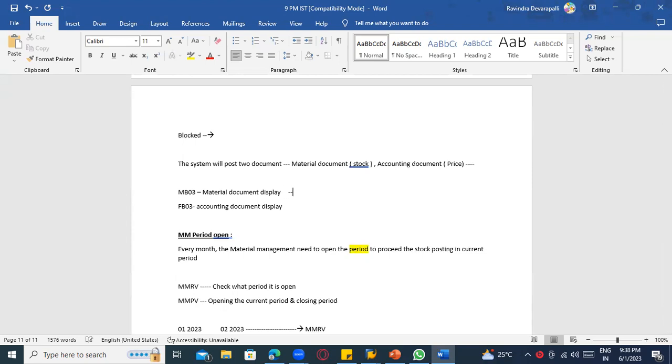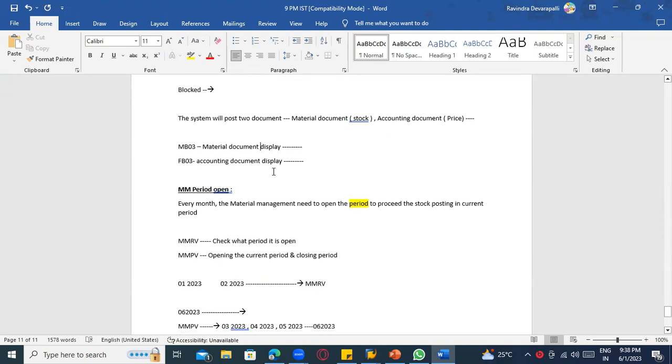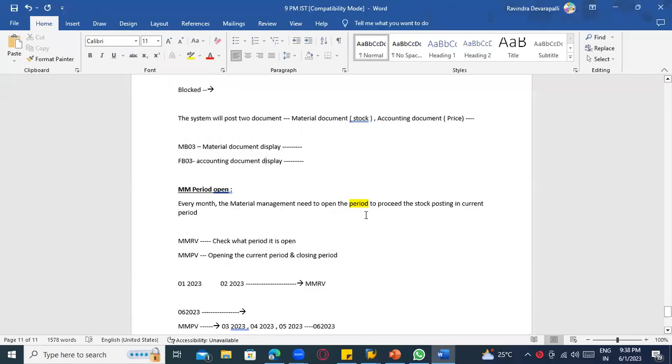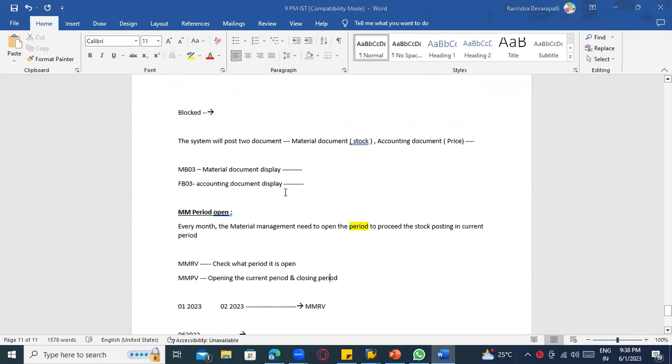Here I can see what is posted, which movement type, how much stock is posted. Here I can see the value of the GR, how much we need to clear, and how much still needs to be open. This is the way we can see it. These are all very important. I will discuss the accounting document part later. So now you can see here, this is the one.